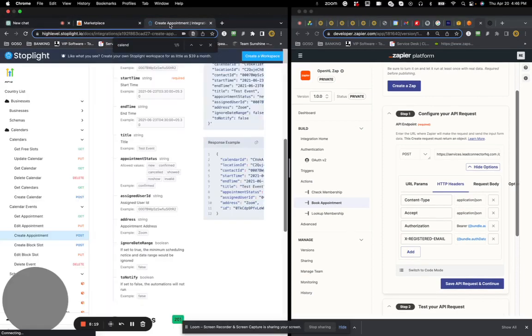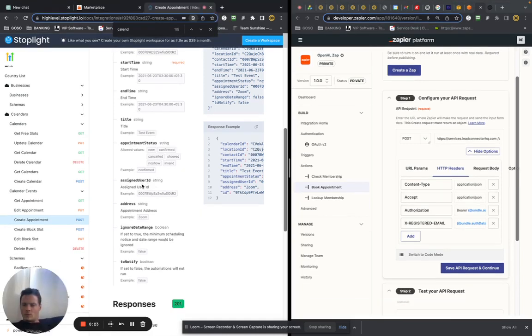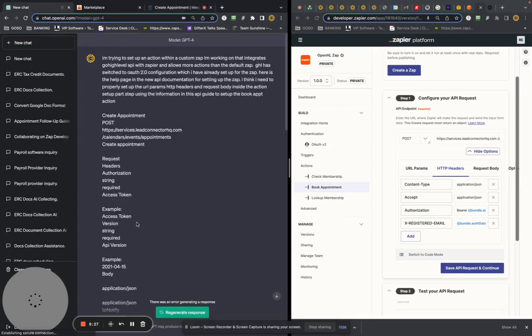Did it copy that right? So example user ID. Request headers authorization.